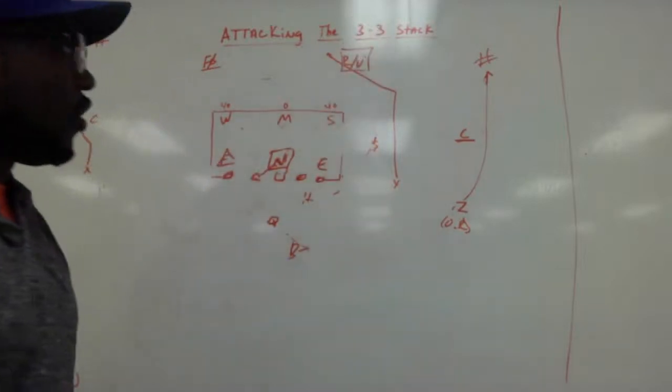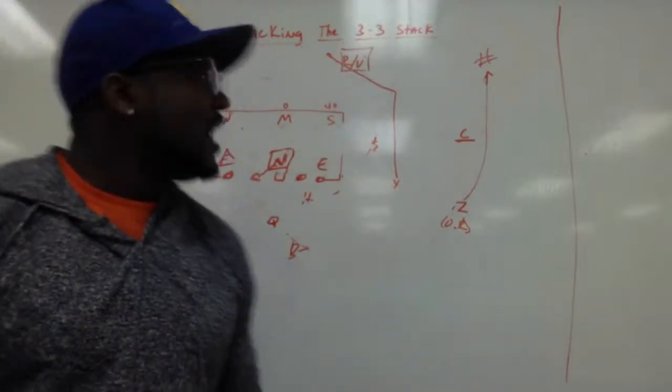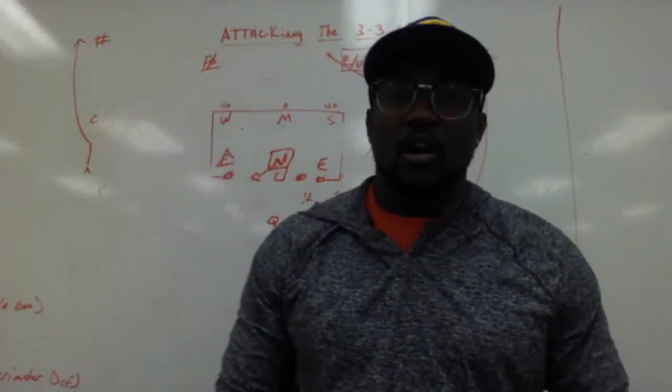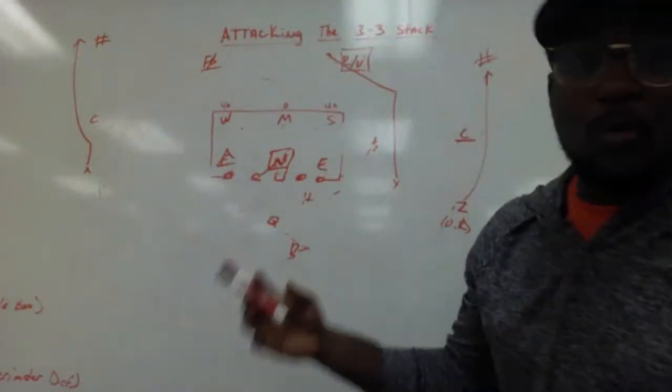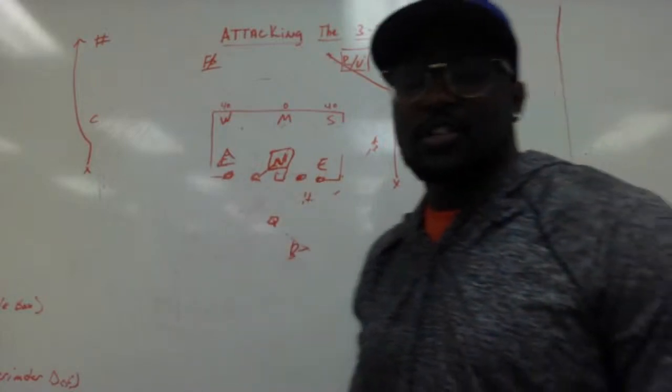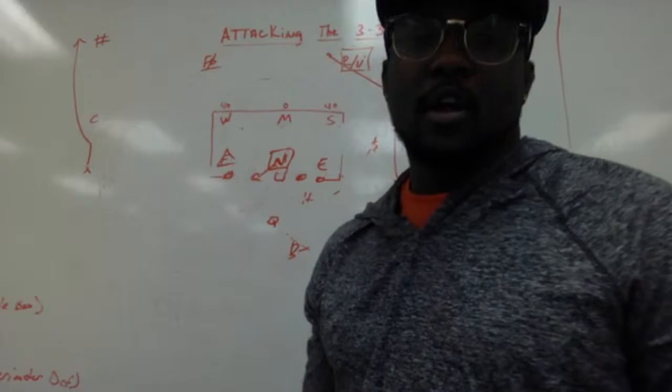All right. So for my air raid offensive guys, I believe this is an air raid concept right here. So a lot of my air raid coaches out there, this is something great. My wing T guys, you can actually run this out of the wing. All right. You just make a few adjustments to your tight end and your wing back routes.